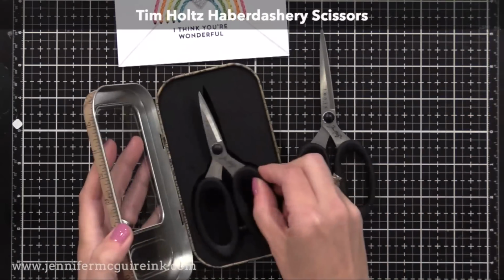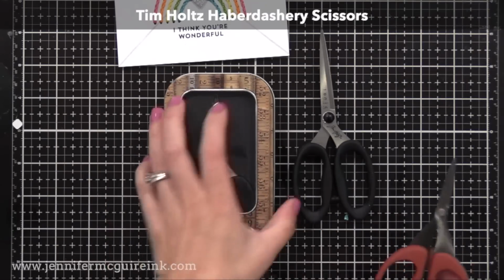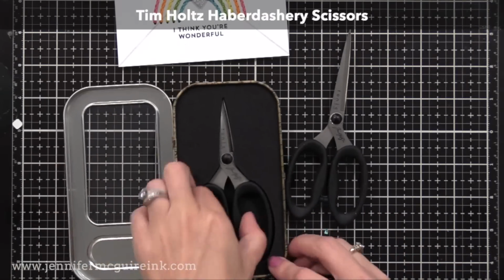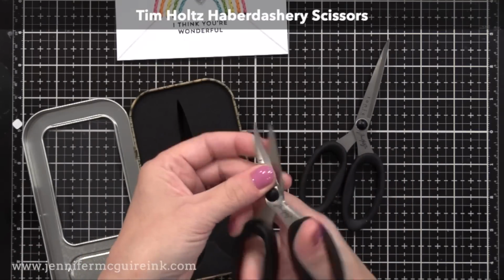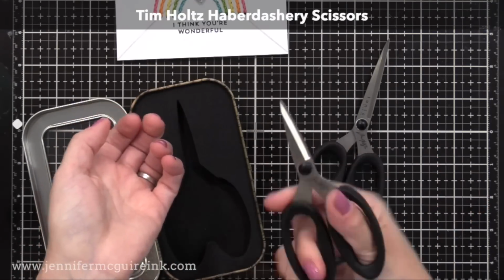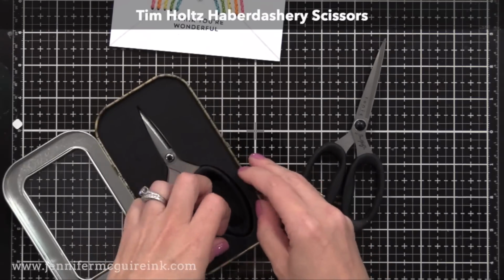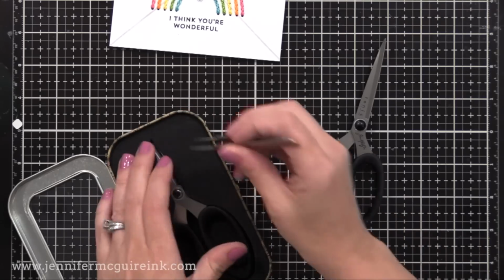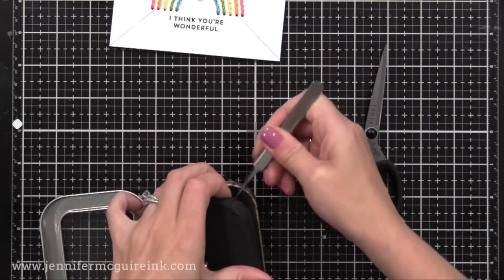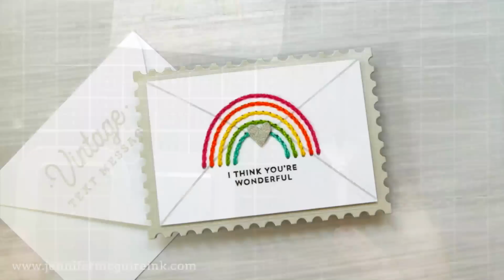I'll be using one of my pairs for cutting floss, and the others I'm just going to use on my paper. I really wanted to show these today as I just got them, and I'm very impressed. They've got the nice flexible handle, super sharp. They come in these tins because they are super sharp, and they're just great for card making in general. And you can see the 2 different sizes that I have. I just take the foam out of the case, and I have the foam sitting in my drawer so I can easily get to them.